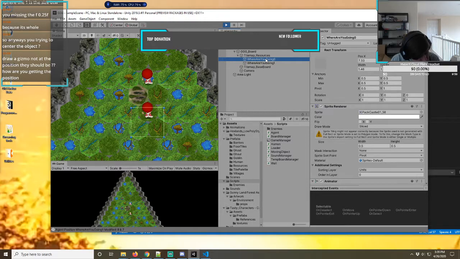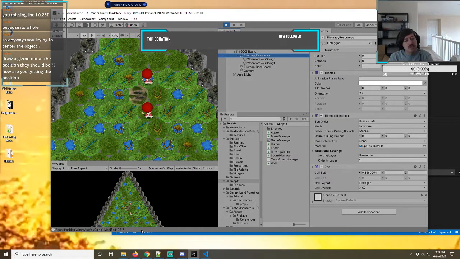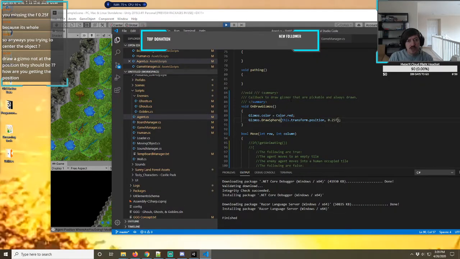So, draw a gizmo not at the position they should be. Okay, the positions that are being used here are based off the tile map.